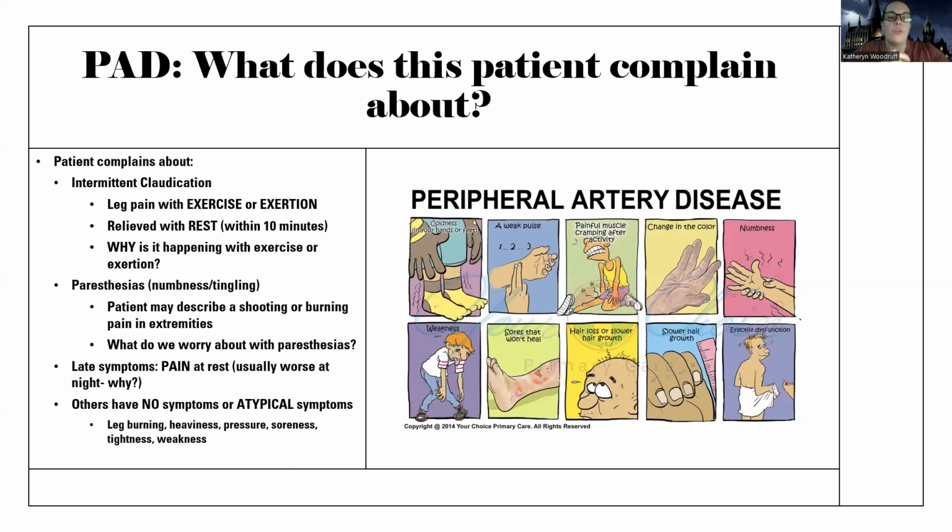They may say that they have a shooting or burning pain, and with that numbness and tingling as well, they may say they have decreased sensation. And we always want to worry about that because, while I compared this to your leg falling asleep, the difference is if my leg's falling asleep, I move my leg or I relieve the pressure and things are better. But the problem here is that it's a constant issue. And so it's a very uncomfortable sensation, of course, but we have to also think about what's the big deal. If I'm having numbness and tingling, or decreased sensation in my lower extremities, what am I at risk for? What does this remind you of?